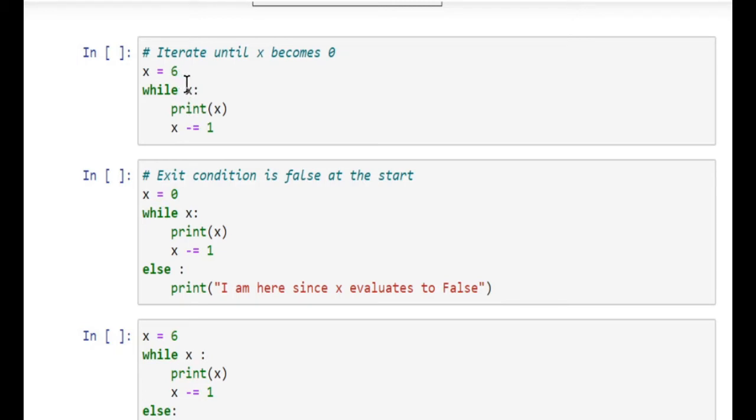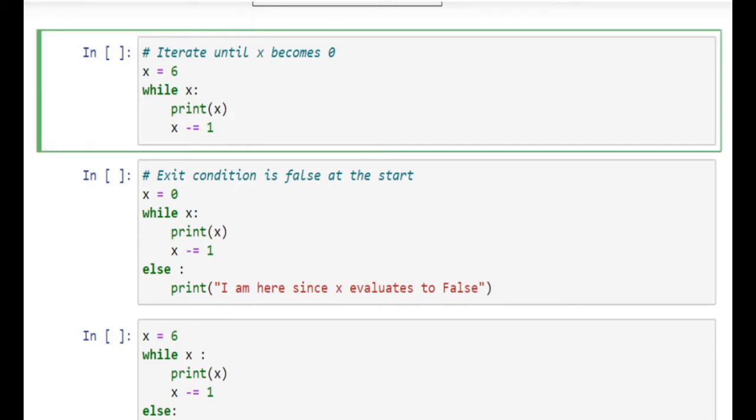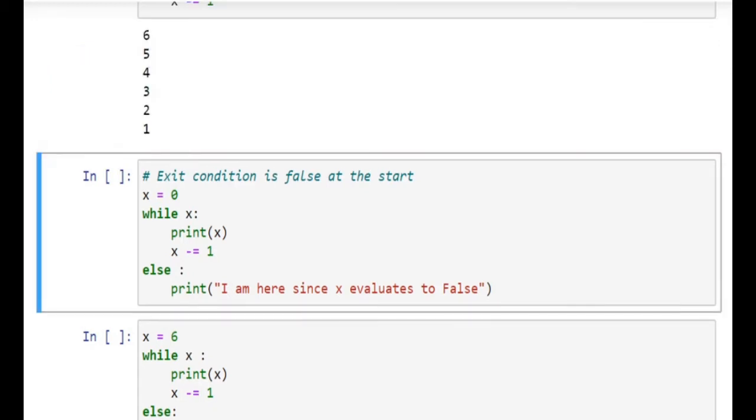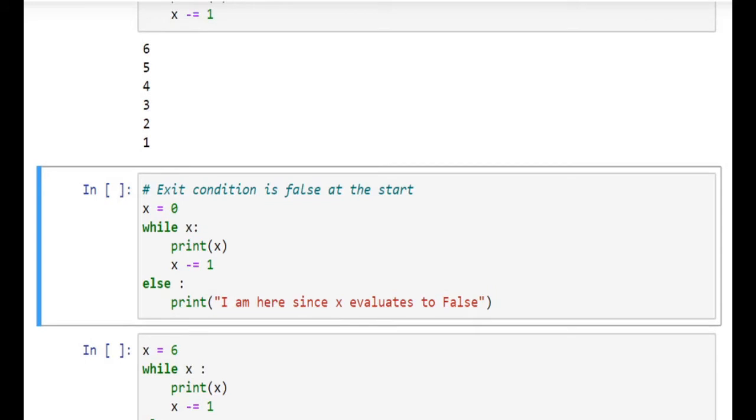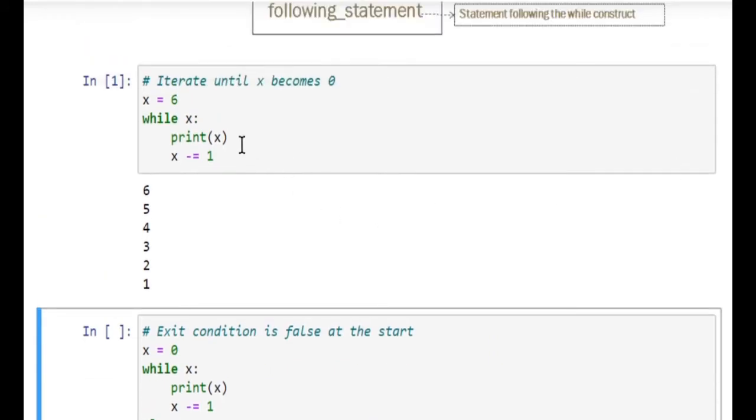So while entering, x has the value 6, it will be printed. x is decremented and then x value is checked. So these two statements will be executed till x equals 0. We'll execute that code snippet. You can see 6, 5, 4, 3, 2, 1. When x becomes 0, control comes out of the loop.